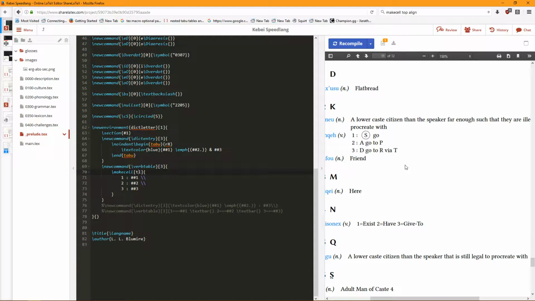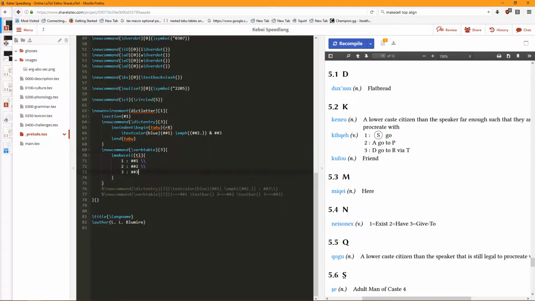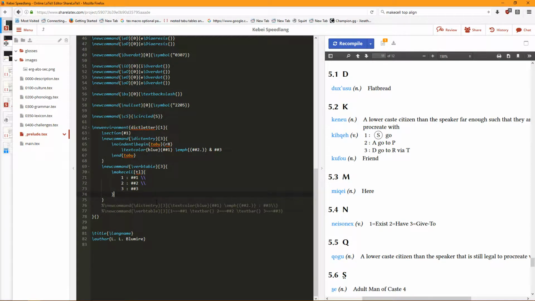I would, to be honest, not put the subject in those definitions. I would just go to P, to go to R via T. I feel like having it PR and T without having SA and D kind of... There's always gonna be a subject. I would rather include it though. It feels like for completeness' sake, I want it there. Also, but then I would go for S to go, for A to go to P, or something like that. No, I'm gonna leave it how it is for now. It's not gonna be that bad to change.